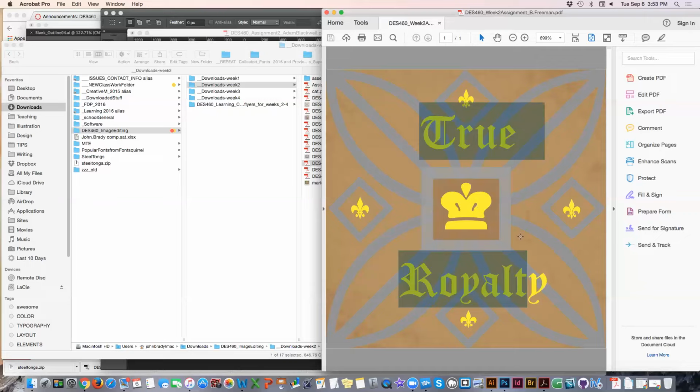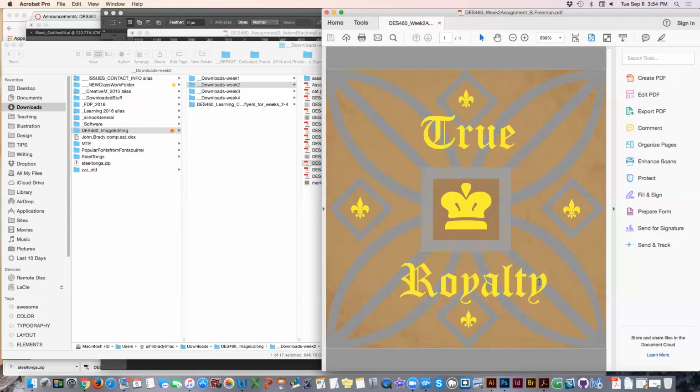Anytime there's confusion involved as to what something is, consider that you don't want to confuse your audience. That's the last thing a designer generally wants to do, unless that's part of the plan. You always want to clarify what you're doing, what you're showing, and this seems to need some sort of a label. True Royalty beer, whatever it is, we need to see that.